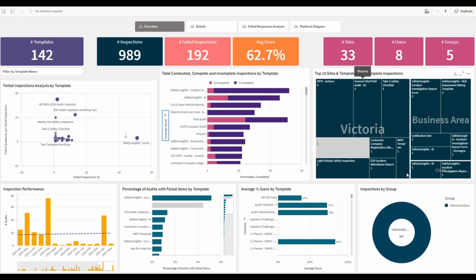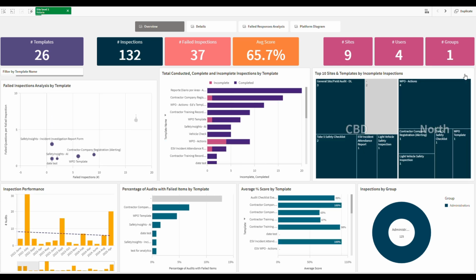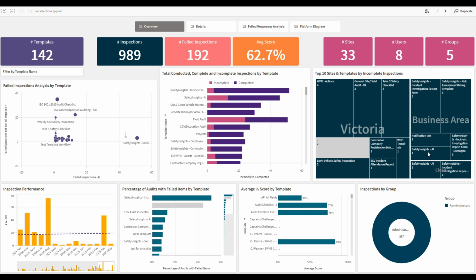Across here, this is what we call a tree map hierarchical view. So you've got here the first level, which is our site level 1, Victoria. If I click on Victoria as our site level 1, I'm always aware of the context by looking at my filtering up here. And I can see under those various templates the number of incomplete inspections. So I can see that my field audit inspection has 3 incomplete inspections for site Victoria. Okay, so that's another way of slicing and dicing by just selecting the various levels within the chart.